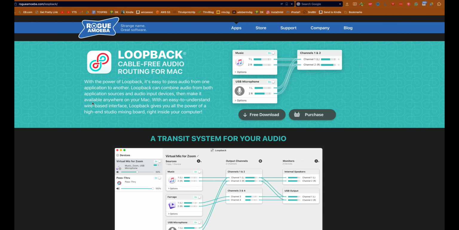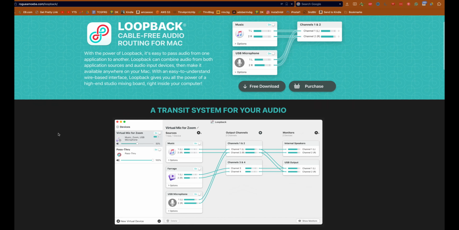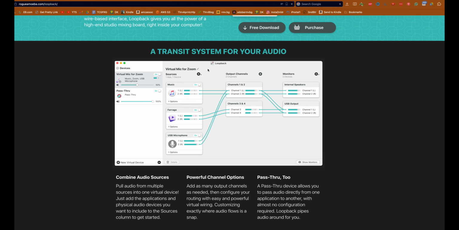Okay, so let's just go ahead, and you can probably already pause this and read this in the time it took me to even talk here. But we have all kinds of sources that we can plug in from our computer and from apps and different things, and route it different places so that we can hear the audio, and that our streaming software or whatever can hear the audio the way it needs to.